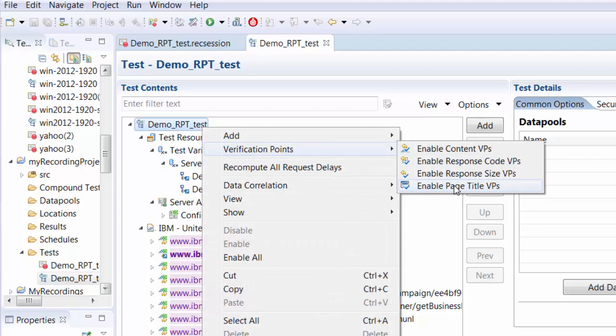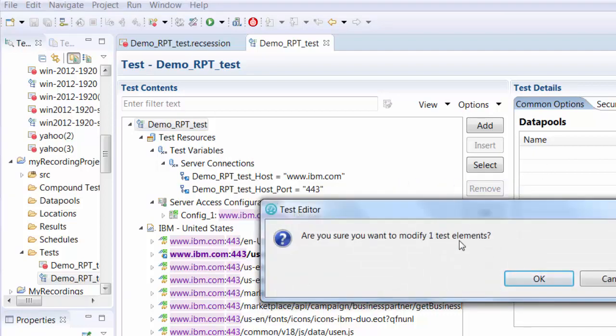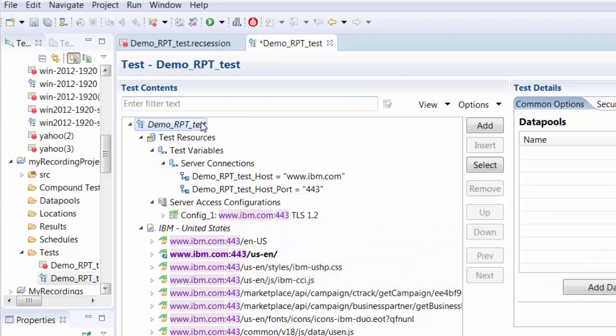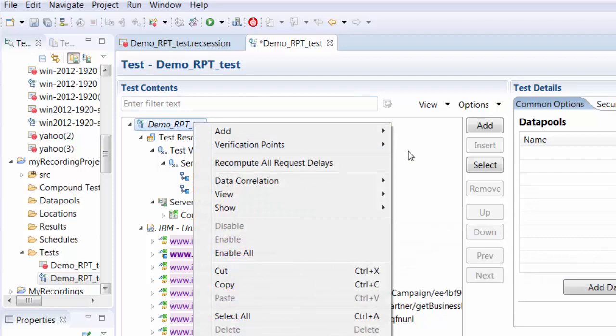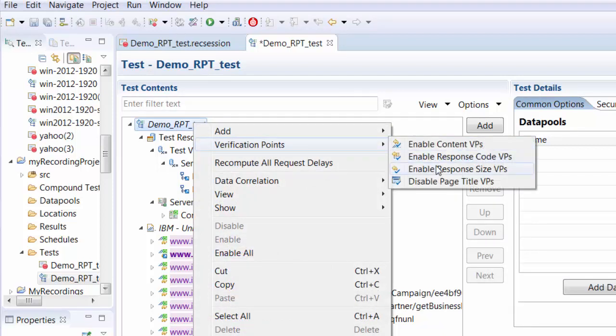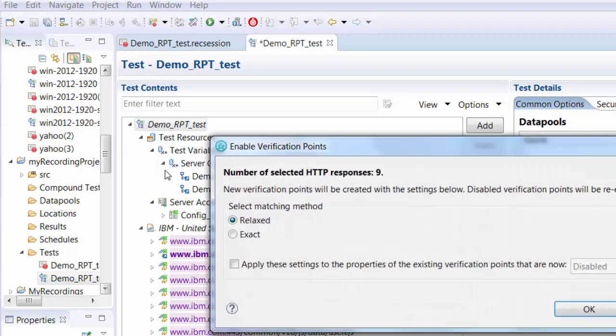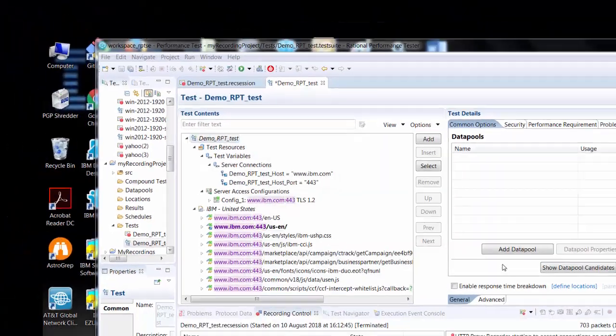You enable, for example, the page title VP. You have one page here, so one element is added. And you also add, as optional, response code VP for the elements that are pulled by this script.